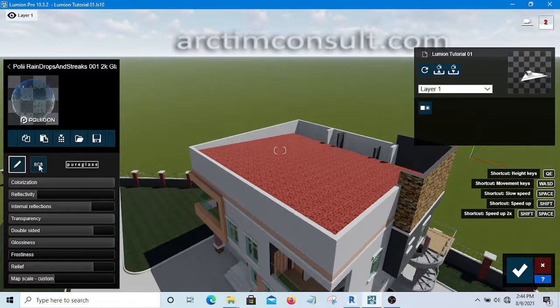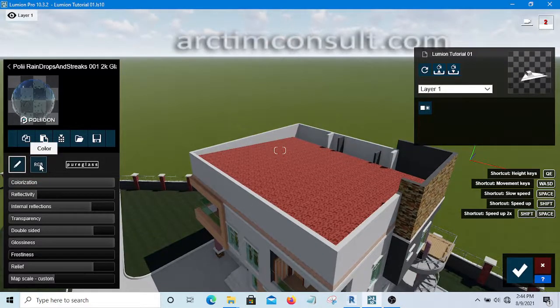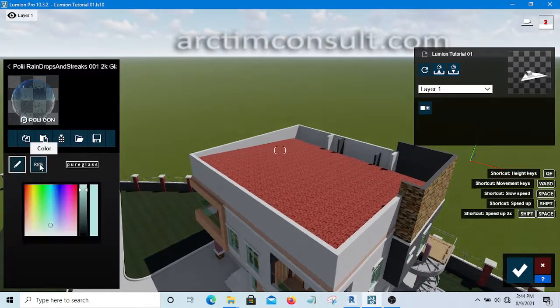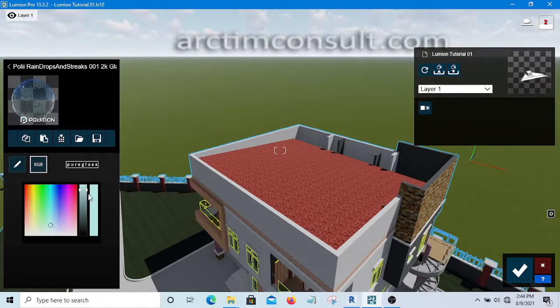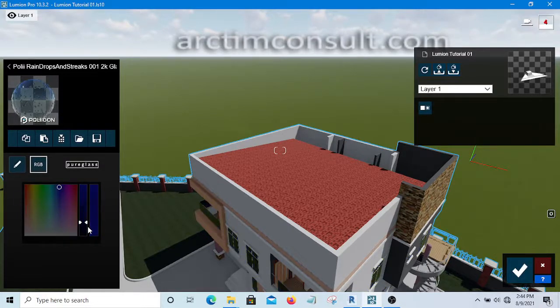Okay, so all I need to do is go to RGB. Right now this is the color, but I want something dark, a very dark blue that will be very close to black. Okay, so this is it here, and let's look at it.